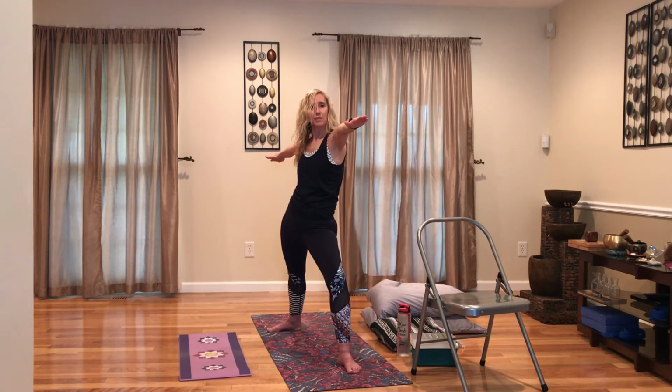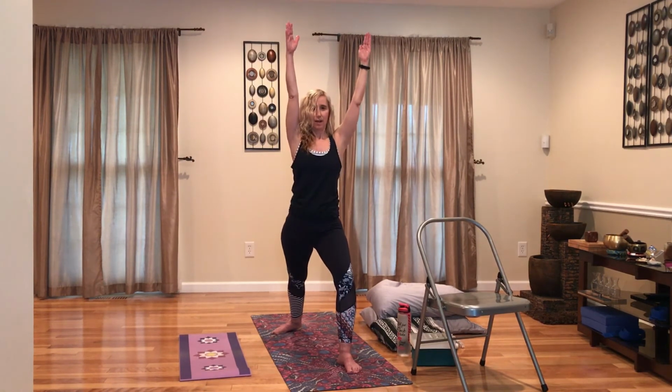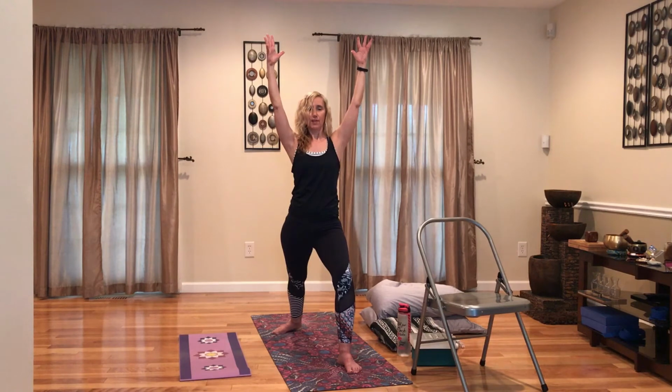The palms come down. Go ahead and take the right hand, slowly bringing the right hand up into warrior one. Reaching high with those hands, dropping the shoulders to soften the neck, maybe spreading those fingers, maybe allowing the elbows and pinky to come midline to give a nice stretch and broaden the back of those shoulders.